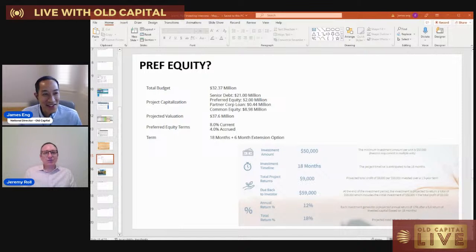Okay. Are they asking you for money when, let's use an easy example, total budget, so what is the capital stack right now? 21 million senior debt, 32, right? Yep, 32. So total budget number. If you find out that a broker's opinion is that the building's worth 28 million right now, are you going to lend? Well, then it depends on what the business plan is and where this is going.